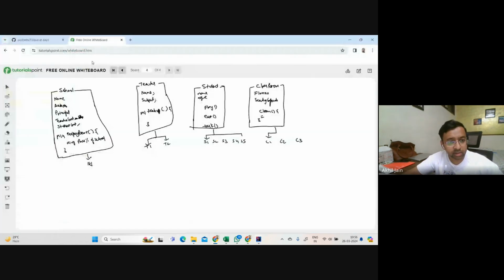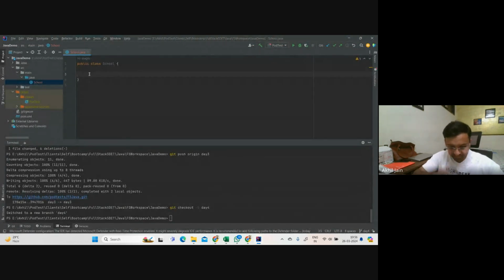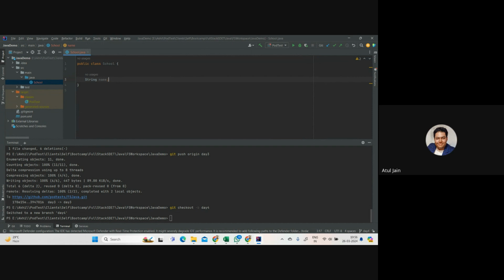What are those parameters? Name, address, principal, teacher count, student count. So what I'll do is, string. I think we have not talked about the data types, right? Or did we? Everyone? We have touched upon them briefly.